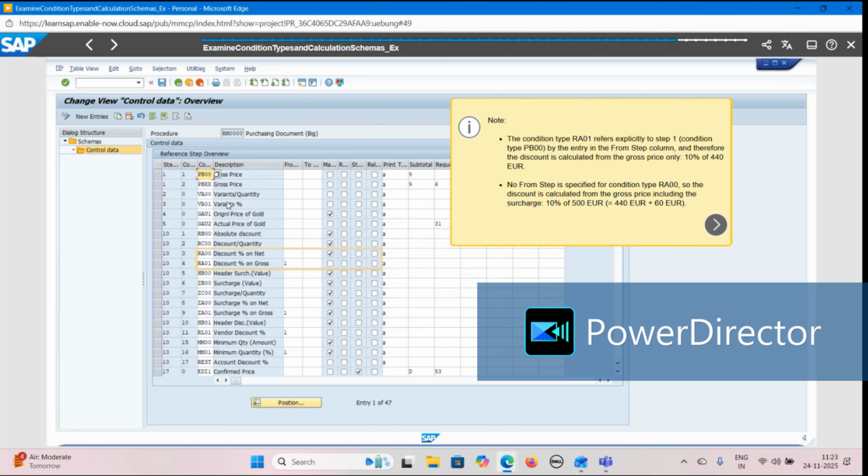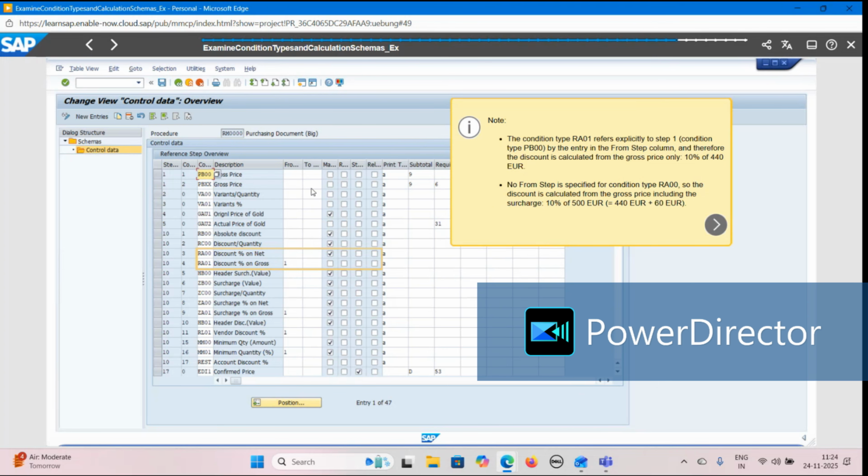They're just giving an example of how this step works. The from and to will be used to calculate the value. From which base do you need to calculate the value for the discount? Here you can see it is mentioned as one. One means from step one it has to take the value. Step one is PB00. So from the gross price, the discount will be reduced, so that the calculation has to happen.